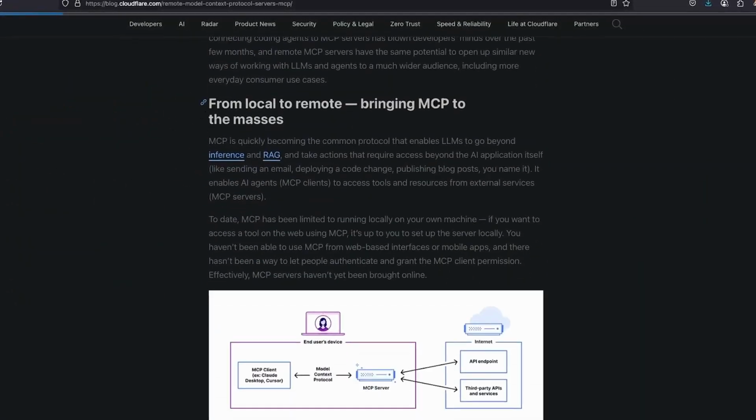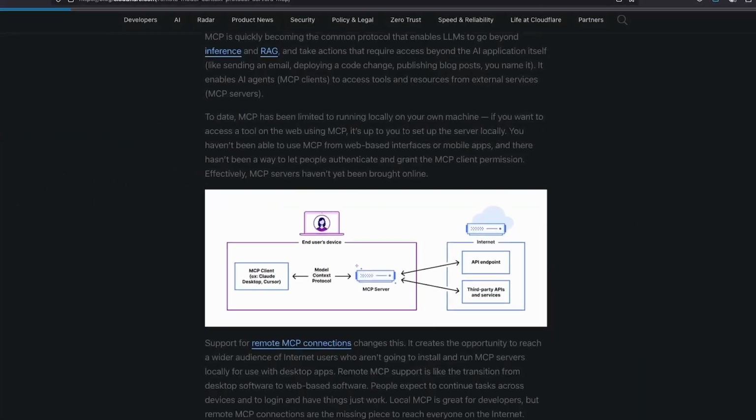Now, an important note here is that to use MCP servers, you often have to run them locally right now. A local client makes requests to a local server, which then makes requests to external services. Cloudflare has a good write-up on this and the current state of moving this functionality into the cloud if you're interested. So now let's see how to build an MCP server that accomplishes the same goal as in the last section.